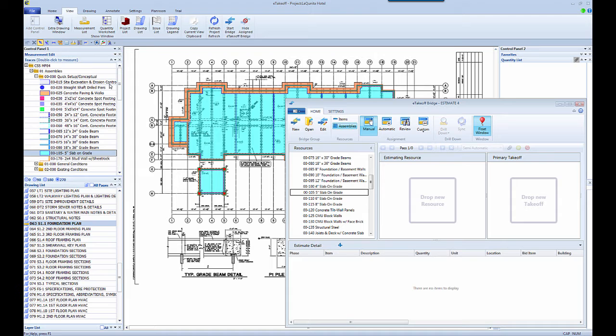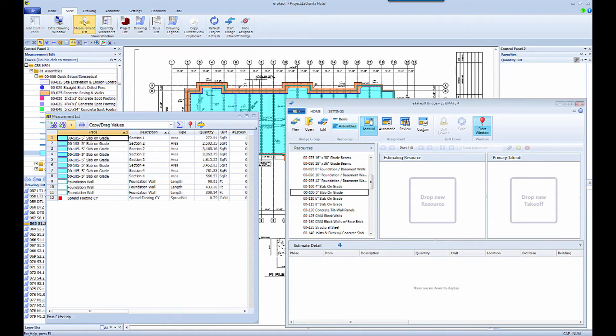The measurement list shows all of the measurements in the entire project. You can sort the list, summarize it, change the columns, even save multiple configurations. It's completely up to you how you set this up. The benefit here is that you can set this up to show all the slabs across the entire project, rather than trying to hunt them down in each of the drawings or a particular location. Here are the slabs and the location that was assigned. I'm going to take all of these Section 2 slabs and drag them over as a group into the slab on grade assembly. Notice what happens.